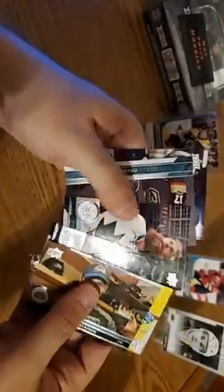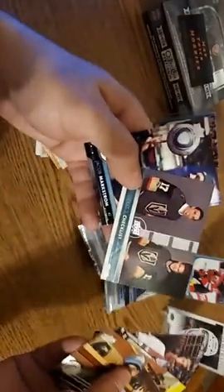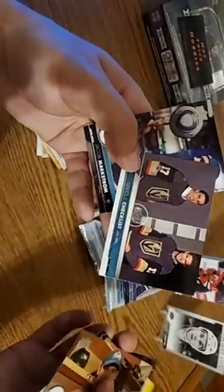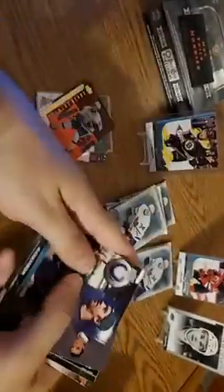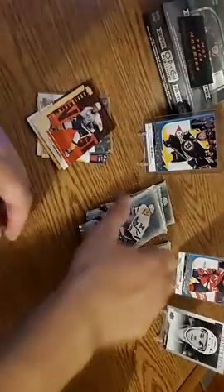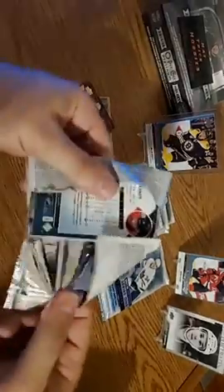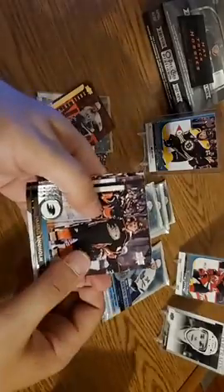There's a Radek Faksa. I'm not sure what my phone's zooming in on — Joe Thornton and his sweet beard. There's a Brandon Carlo. Got that Series 1 checklist, Vegas Golden Knights — Marc-Andre Fleury and who else? Brad McNabb. And Jacob Markstrom — underrated goalies. We've got four packs left, one more Young Guns, we've probably got one more hit in here. I don't think we're going to see a third Portraits card, but maybe a third Shining Stars card.